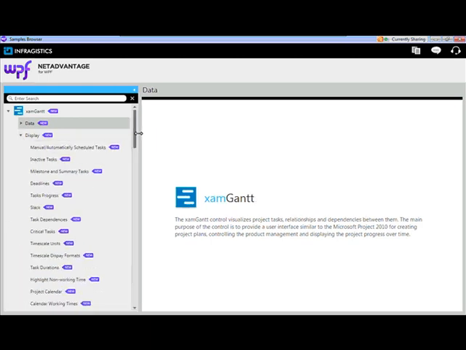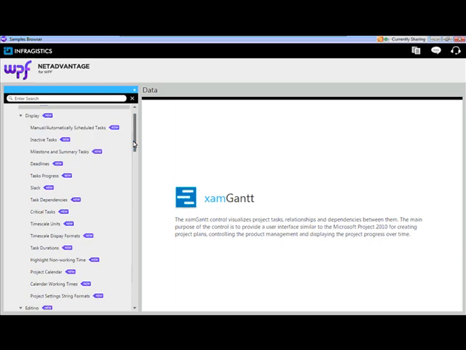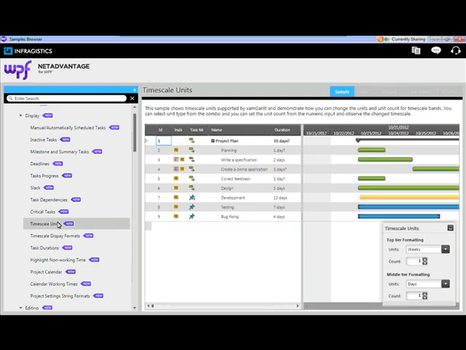As you can see, our sample browser ships with tons of examples on what you can do with our XAML control. Now, like I said, I can't cover all these things, but you can see the most common ones are here. We're talking about deadlines, we're talking about slack, task dependencies, critical tasks, right? We have project calendars, working times, timescale units. So the timescale units would be on the chart view at the top. Right here we see 10, 21, 2012. Well, and under that you have 10, 21, 2012, 22.